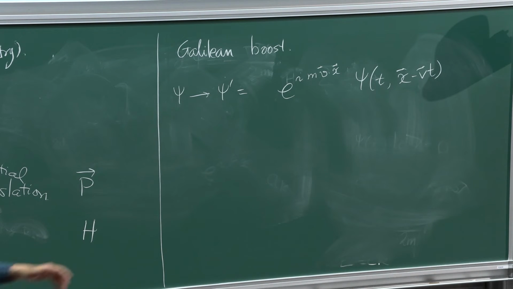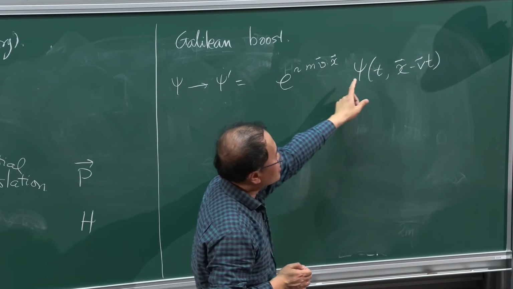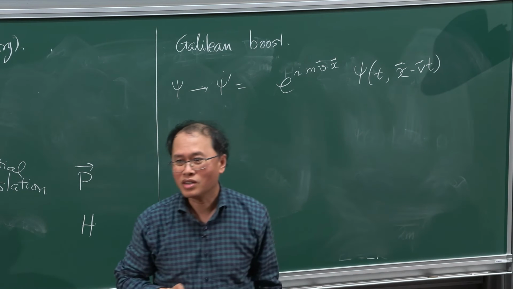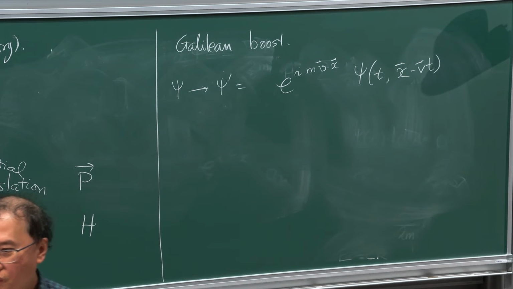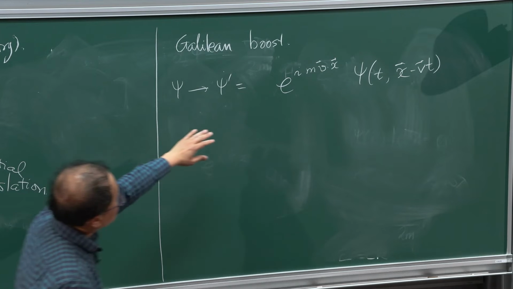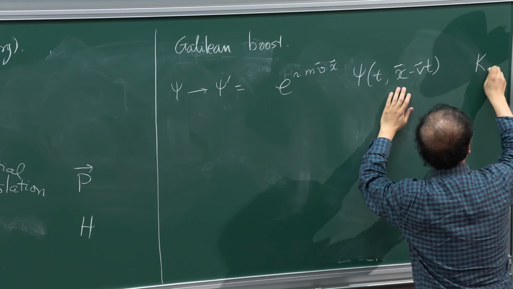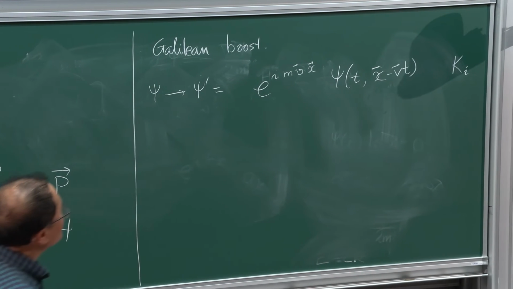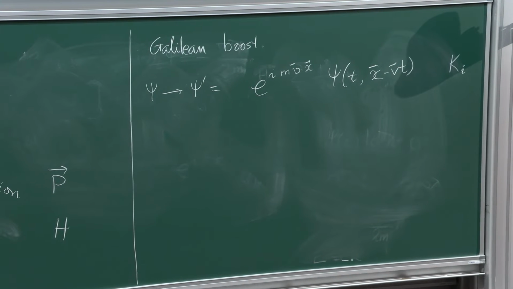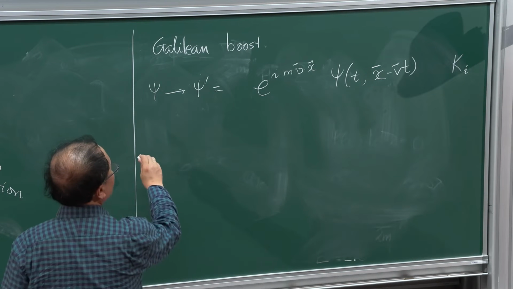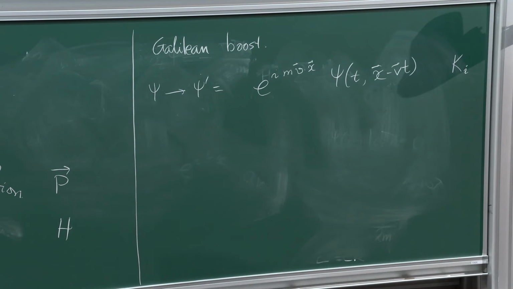The reason why we need this phase factor is very easy to see. If you substitute that into the Schrödinger equation, the time derivative can act on the second argument. It will spoil the Schrödinger equation if we don't have this factor. So let's call that a Galilean boost along the i direction, K_i. It's not the Lorentz boost, but it's a Galilean boost. Then that is usually all the symmetry of a non-relativistic system of interacting particles.